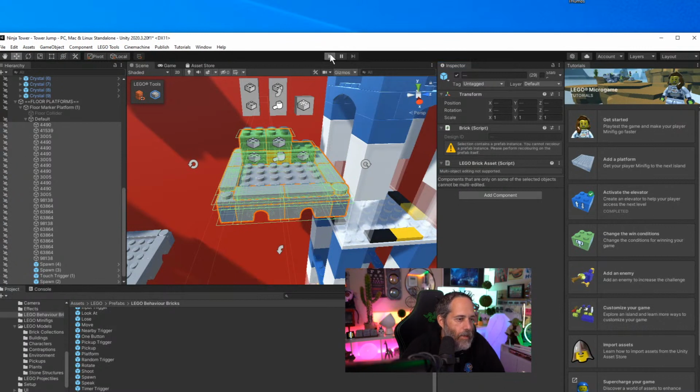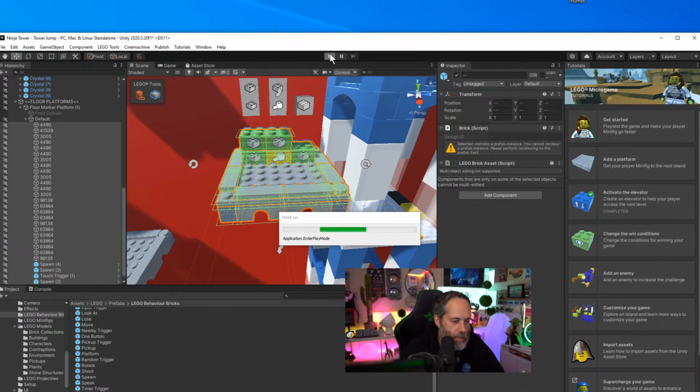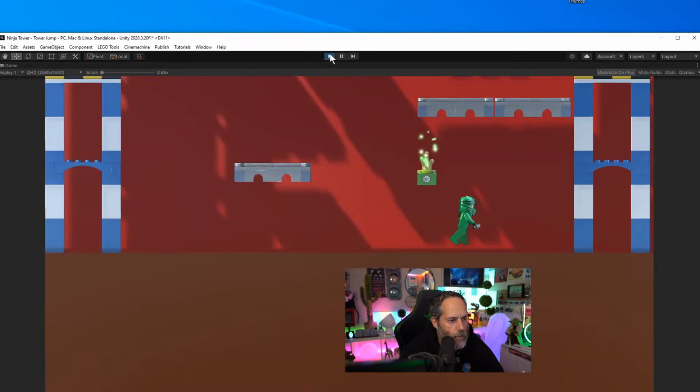A dog dreaming, having nightmares. Very interesting. Oh, whoops, I hit play. Didn't mean to hit play. I wanted to just go select my object and see if it works or if I'm loaded up with errors.